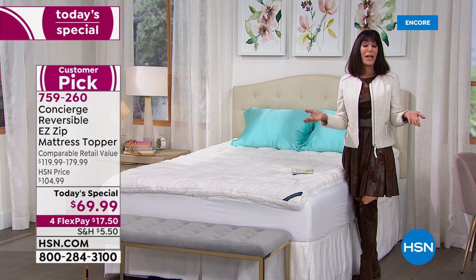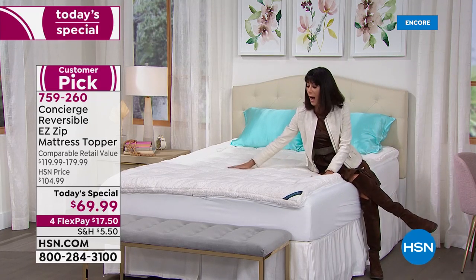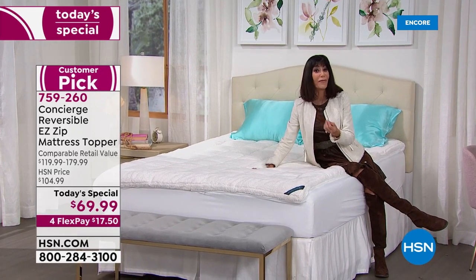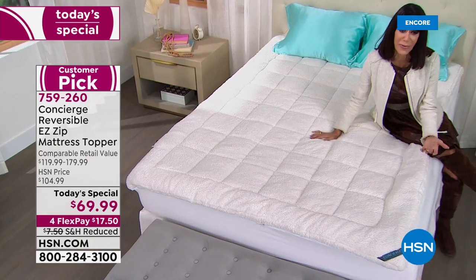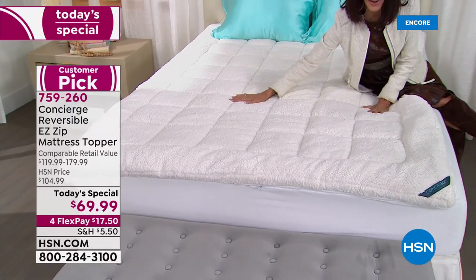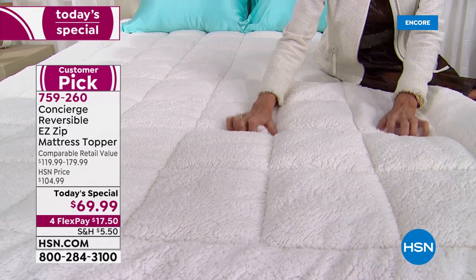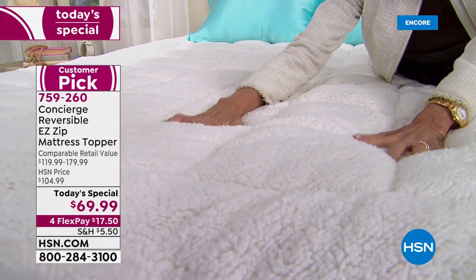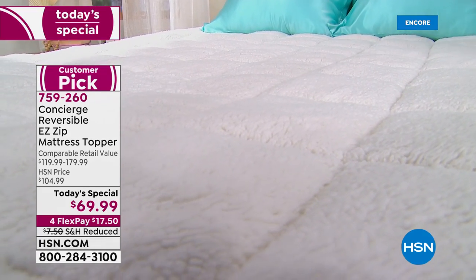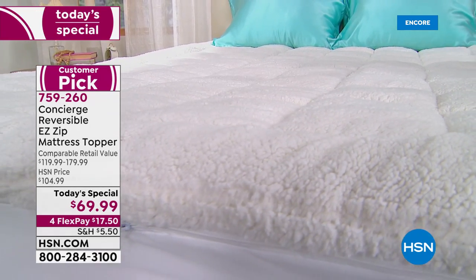You have four FlexPay payments of $17.50. Here's the best part: you now have the opportunity to create a complete pillow top environment on your mattress. So if you have the same mattress you've had for years and you're like, 'I really need to change out the mattress, but right now I just can't afford it' — it revives an old mattress. If your mattress is sagging, lumpy, or if you'd just love to crawl into this beautiful Sherpa and get all that extra warmth and cuddliness, you can. Or, remember, you unzip it off and you have the incredible Comfort Dry.